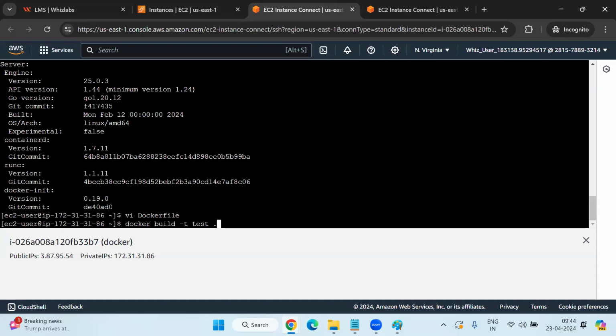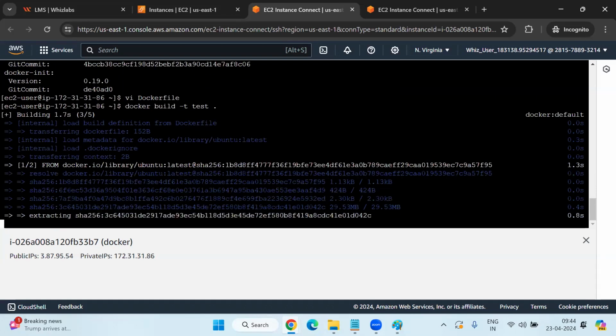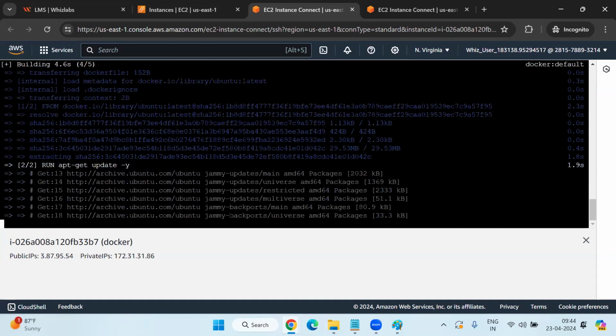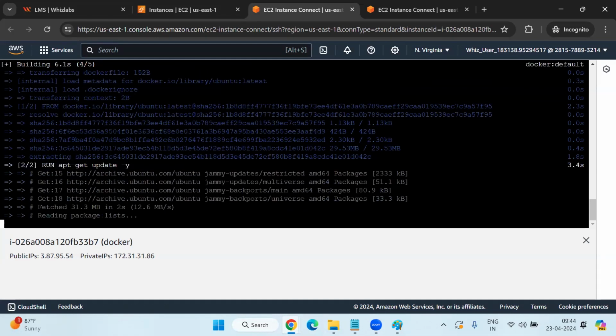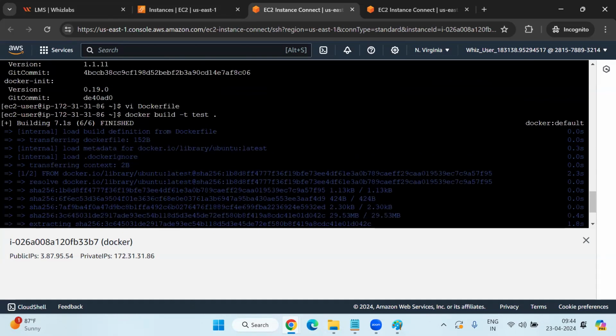If I give it like this, first it will start the build process of your Dockerfile. The first step is what? Pull the image. The next step is apt-get update, it is going to update things. Then where is the third instruction here? If you can see, I'm able to see two instructions only.